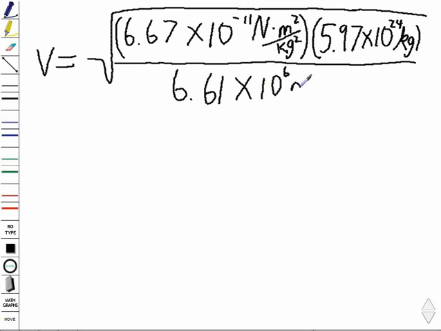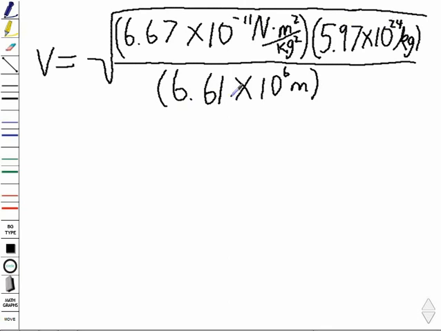meters. And you want to be careful here when you type this number into your calculator. It's probably a good idea to use parentheses because your graphing calculator sometimes won't read this as one whole number, and you'll end up with a different answer. And this is another way I'm going to show you how to check your work. Alright, so we've got all our numbers. We're going to multiply the top together and divide by the bottom.